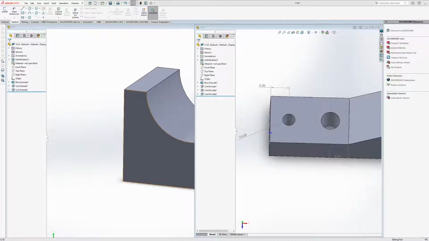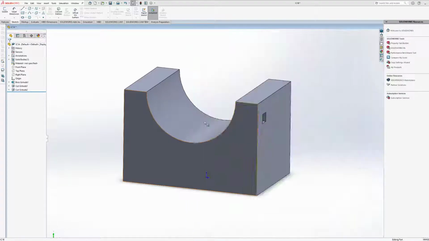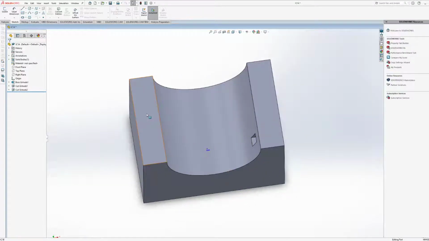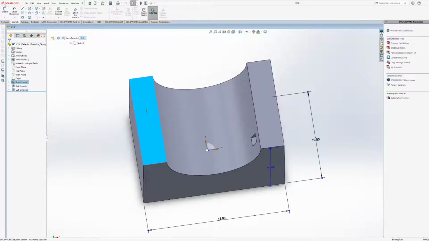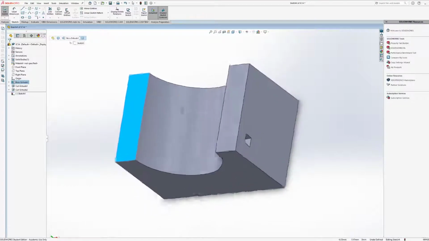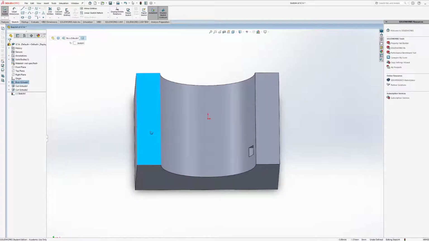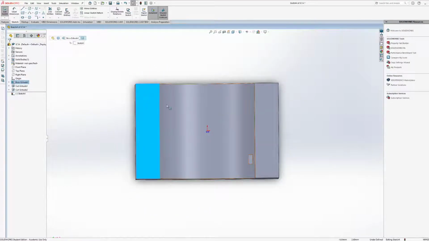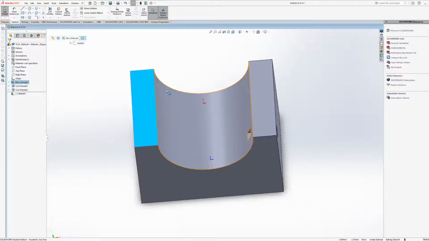So if you're just trying to turn a specific surface into a sketch plane, if that's what you're asking about, all you really need to do is click on that surface, go to your sketch tab, and hit the sketch button. It doesn't look like it does anything, but now that is an entire plane. So it's actually not just restricted to that surface, it is quite literally a plane.